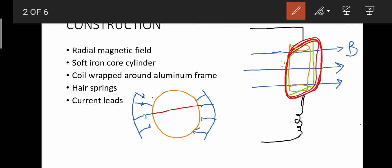Now if the coil experiences a torque, it will definitely turn. When it turns, suppose the next direction it achieves is like this, right? In this case again we see that the direction of this particular coil is along the direction of the magnetic field. If the direction of the coil is like this, at this point the direction of the field lines and the coil is again going to be parallel. So in all the cases, the direction of L and the direction of the magnetic field are the same.